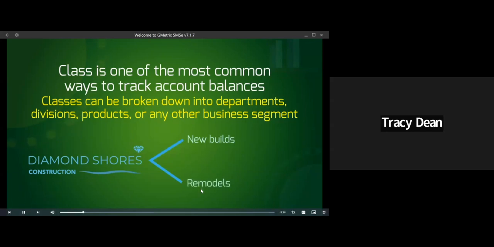I could track the income and expenses for both types of divisions separately instead of tracking both types of services together. Everybody, you see what she's saying? Classes can be departments, like I was saying for churches, divisions, products, or any other business segment.